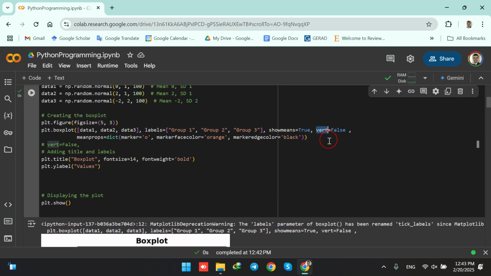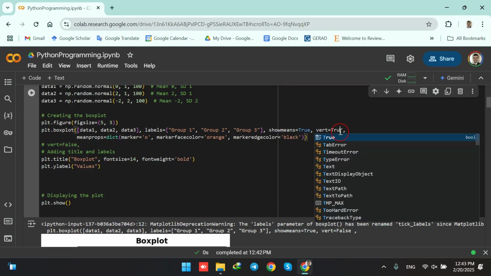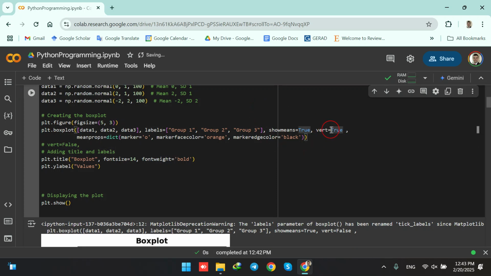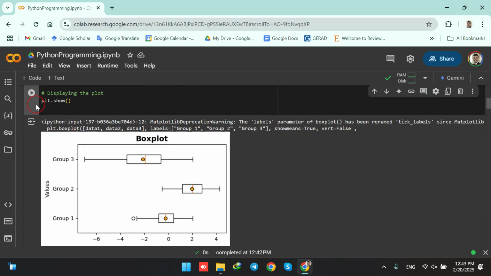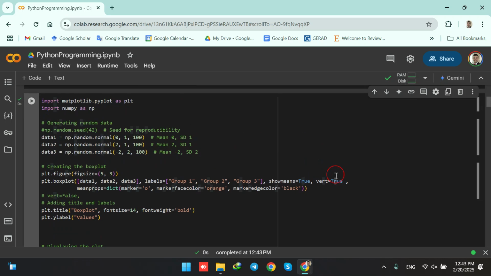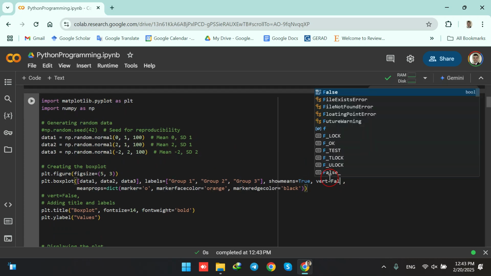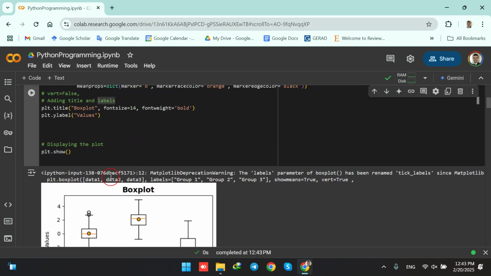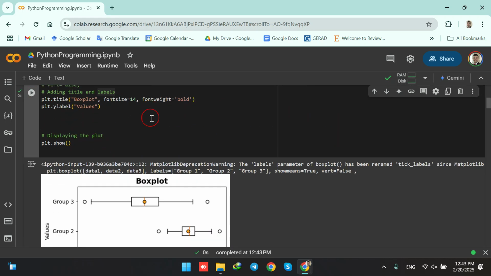So we put the vertical to be equal to false, so it is going to be horizontal. If I put the vertical to true, it is going to keep it as it was. And if we want to have it in a horizontal way, we need to keep it equal to false.